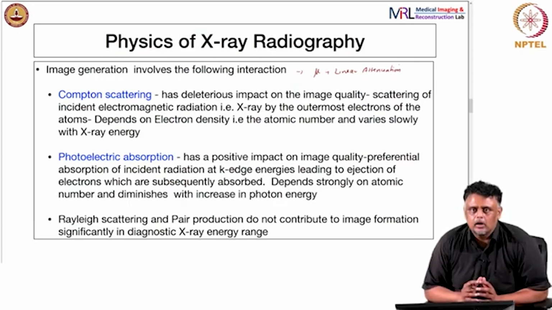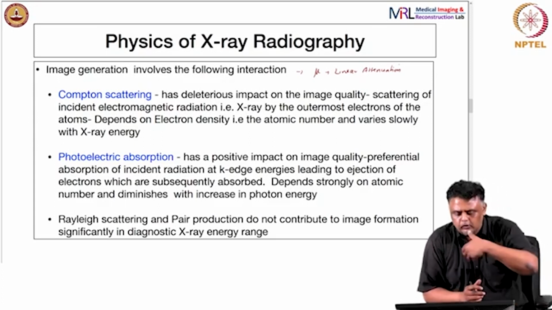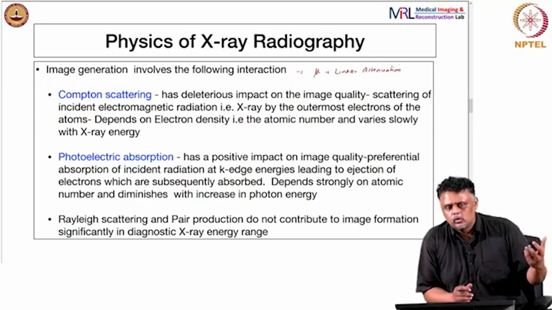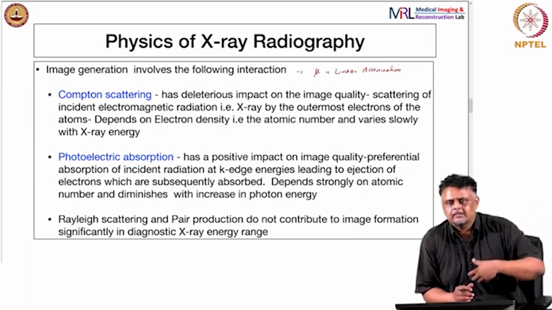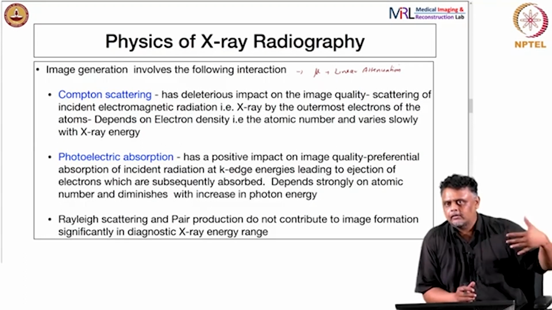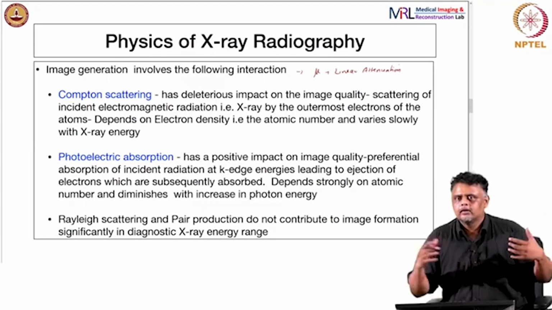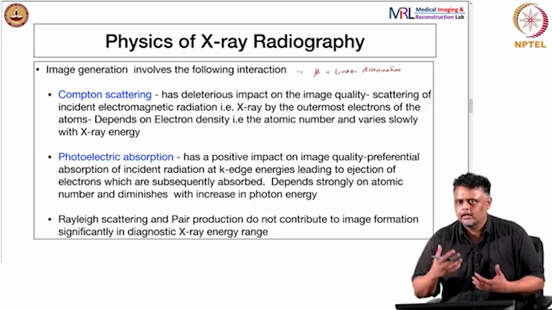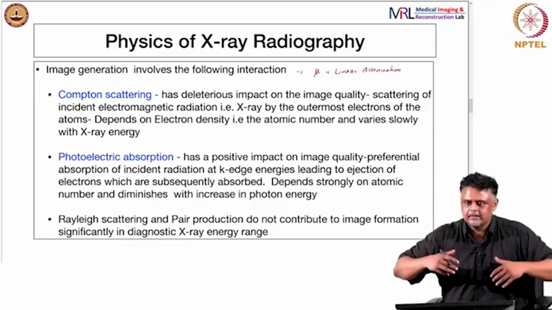So, one is called Compton scattering. Okay, before you go into that, if you understand that mu is some way to describe how the X-ray photons are absorbed or scattered within the human body, that is all. It just represents a model for scattering. It is a mathematical model for your measurements. You are firing some X-ray photons through some tissue, you are measuring the exit, and you want to know what happened in between, and this mu helps you form a model. But on the physics basis is what I am going to look at.